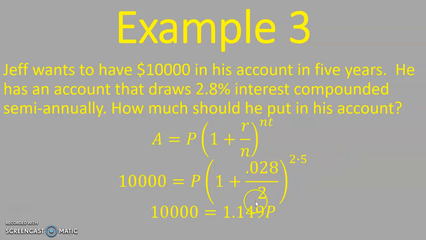So if you figure this out, now I wrote 1.149. It's really more than that. And when you're working these problems, you want to make sure to get as many decimals as you can, or leave the whole answer on your screen, because if you round off too much with large numbers, it really compounds that error, so be careful. And when we divide, this is a number that makes sense. We know it's going to be less than 10,000, right? Because he wants to get up to 10,000, so this is a number that would make sense there. Compound interest.